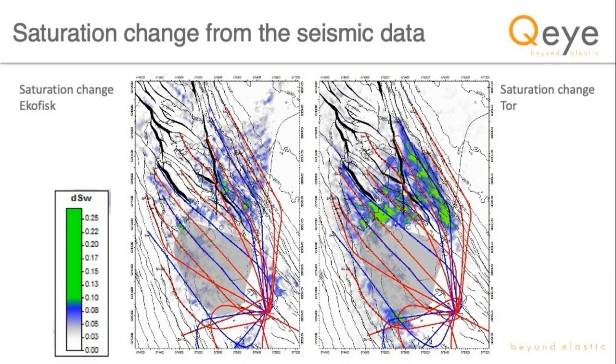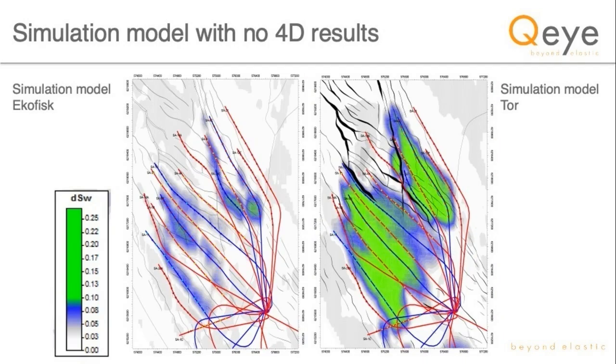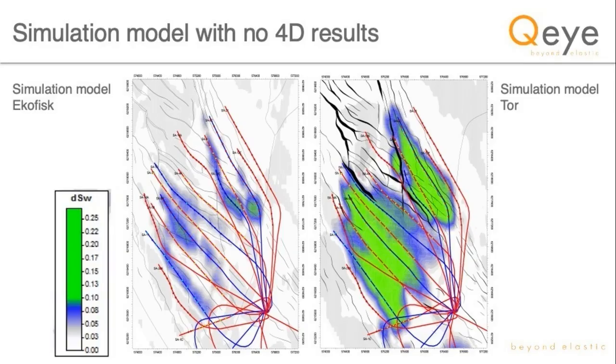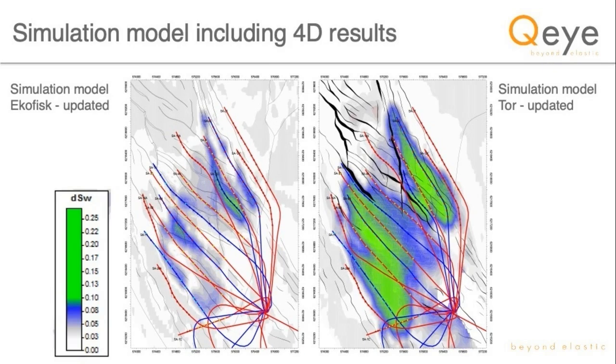So all these results are then used as part of the simulation model for this particular field. So this was the simulation model that was originally developed without using the 4D seismic inversion results. If we then go to the next, this is how the simulation model looks with the inclusion of the 4D inversion results. So if I just go back and forth, you see it's not dramatic differences, but again, remember, this was for infill drilling. This is marginal reserves, so even small changes can have a significant impact on where you actually locate a well.